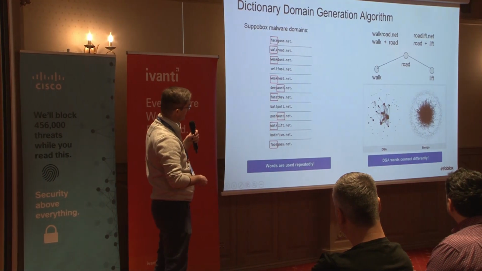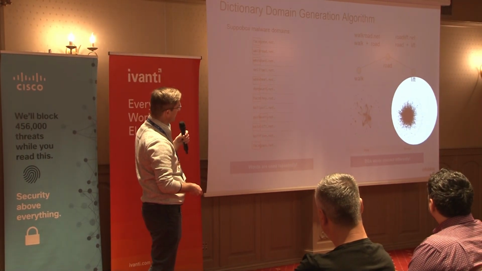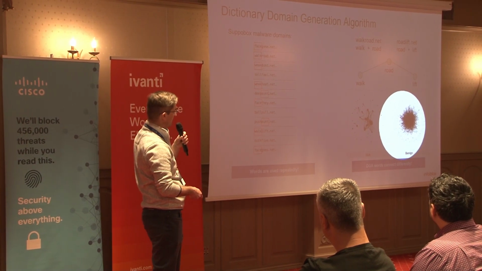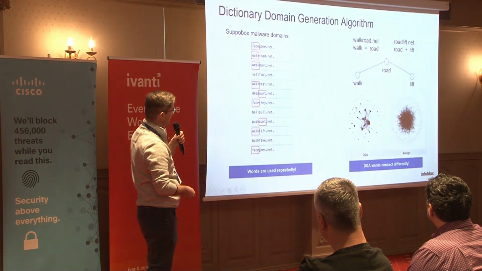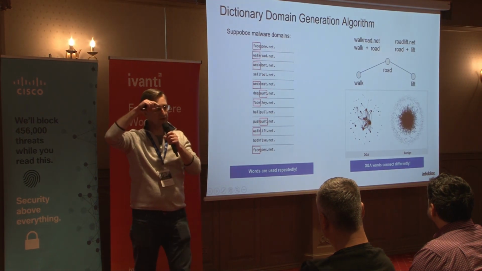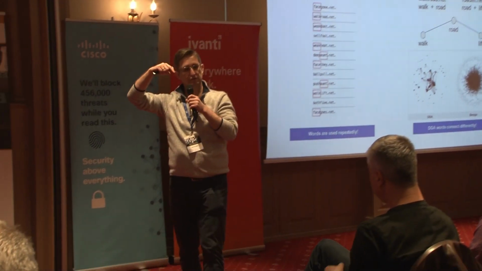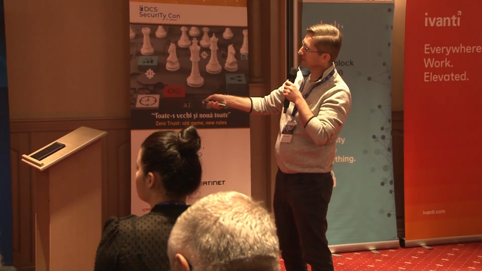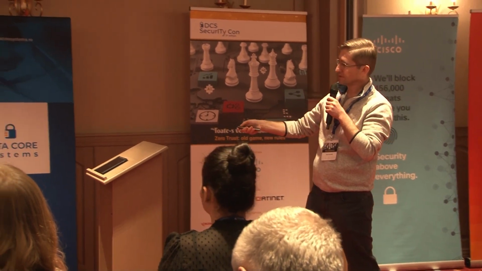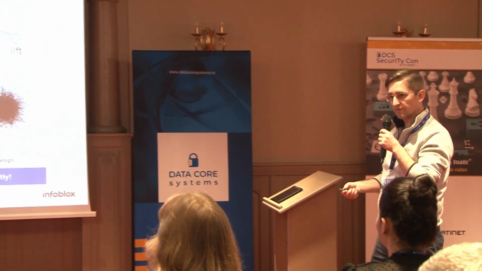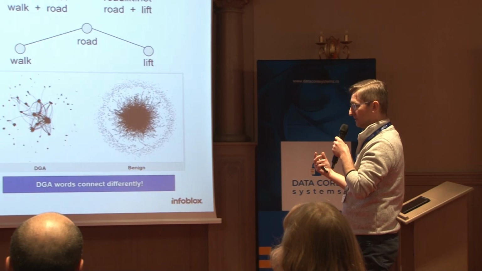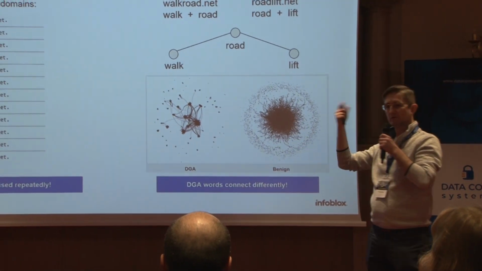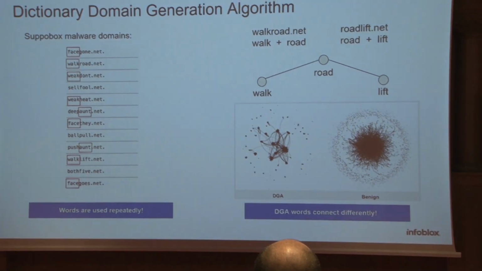So then you can see how this graph will look for a healthy host or for basically unrelated domain names, and how it will look if in the DNS queries you will have those DGA generated domain names. You will have those black spots which are basically these connecting nodes. So we can actually extract the dictionary without even accessing the malware. And if the attacker changes the dictionary, we can still find out and proactively find other domain names.